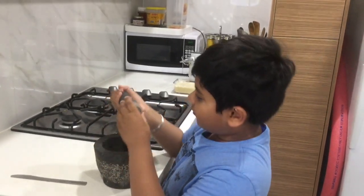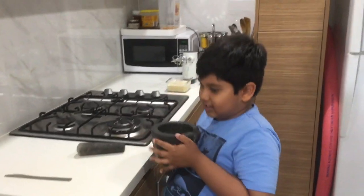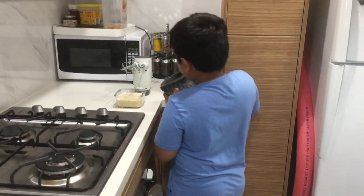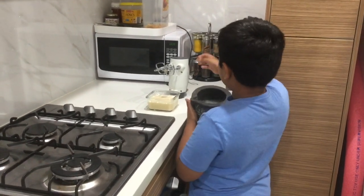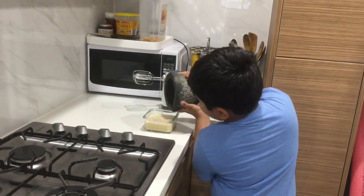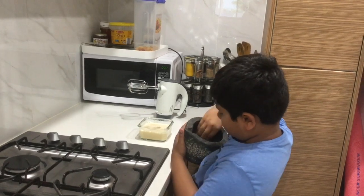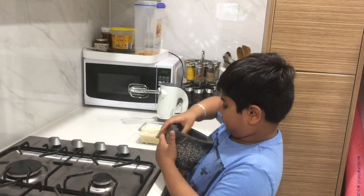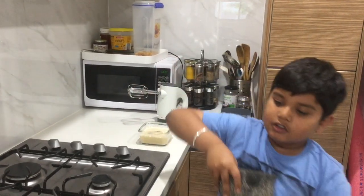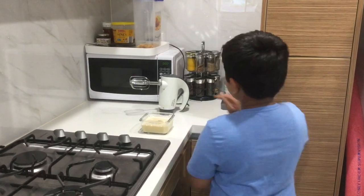Okay, I'm done. Now you have to add this into the bowl of mixture of egg and some milk. So just add that in. Make sure you get all of it in there. Then you just mix it up with the mixer.